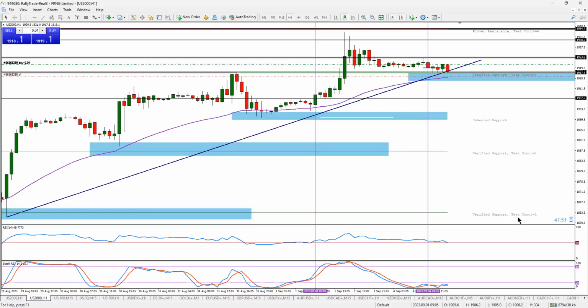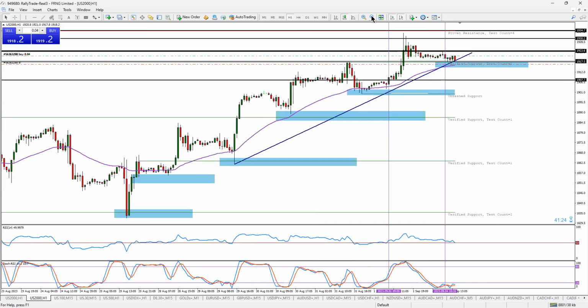But if I go to my 1 hour, as long as my RSI is still above 50, I know I'm still looking for buys. When my RSI goes below 50, that will coincide with this moving average. The candles will now close below the moving average, and you know that it's now time. It's as if the bulls have had their time. Now it is time for the bears. It is now a downtrend. It means that something like this is about to happen. Something like this.